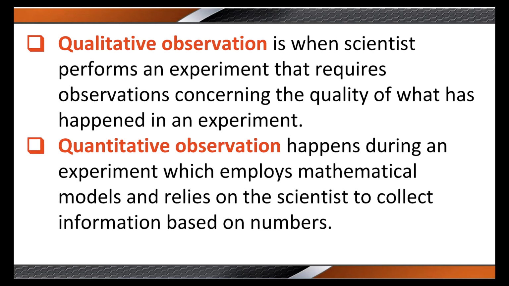All right. Qualitative observations can be easily dismissed in an experiment that requires hard mathematical data, but they're made nonetheless. You can't just dismiss how warm or cold it is in the room just because there aren't any numbers associated with that. We don't want to just do away with it, but when you're looking at that qualitative observation, there is a certain level of interpretation that has to be employed for us to actually use that information properly.